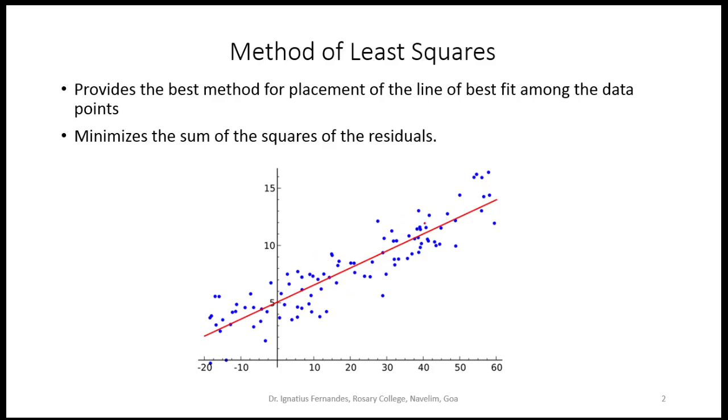We can fit infinitely many lines to these data points, but we are looking for the line which minimizes the deviations of all these points from that line. The method of least squares works on this principle, and that is why this is one of the best methods that can be used in fitting a line to a time series.